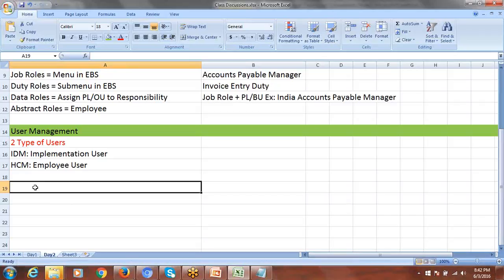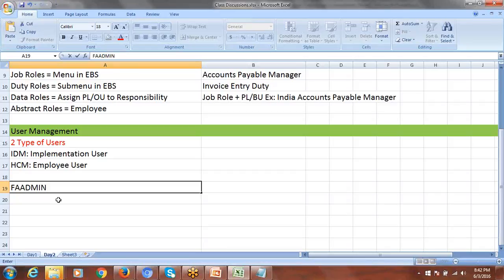In the same way, in the Fusion environment also, there is a seeded user which Oracle provides, that is nothing but FA admin. FA stands for Fusion Applications. The seeded user in the Fusion environment is FA admin, Fusion Applications admin. With this user you can log in.